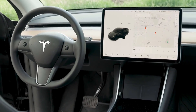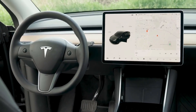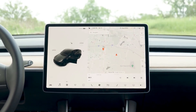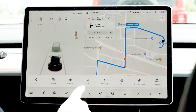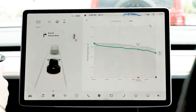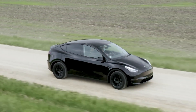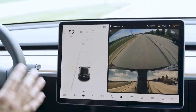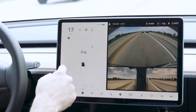Missing tech features are also a concern. In an age when even budget subcompacts offer standard Android Auto and Apple CarPlay, the lack of this compatibility on a car in this price range is a head-scratcher, especially given how tech-heavy Teslas are. There isn't even an option to use Siri Voice for hands-free calls. On the flip side, the useful efficiency predictions and charge location features are tied into the navigation system, so they wouldn't work with Apple CarPlay or Android Auto anyway. Another odd omission is the lack of a traditional blind-spot monitoring system with warning lights near the mirrors — Tesla instead provides a warning in the central 15-inch display.